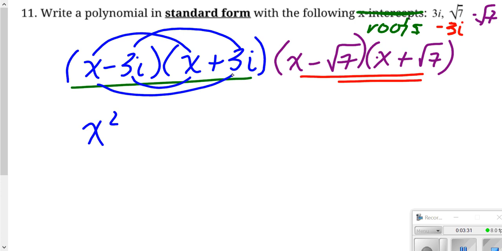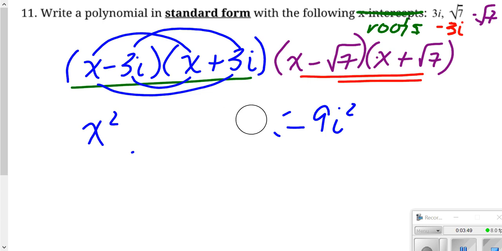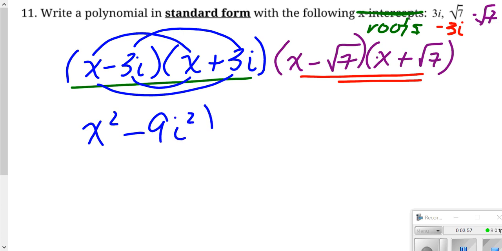Now, if you don't understand what I'm just saying, go ahead, write out this, and then you'll have your minus 9i squared at the end, and you'll see that these two cancel. That's what I was saying out loud. Okay, the difference of squares pattern, the middle two terms do cancel out to 0. Okay, which is a time saver if you know it. If you don't know it, just write it out. The math will work out.